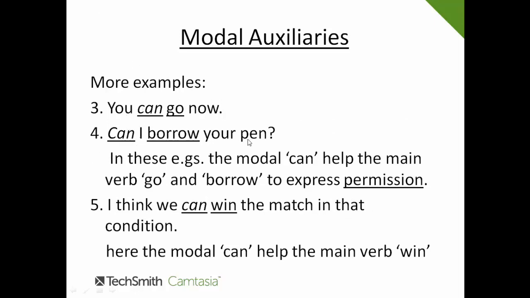You can go now. Can I borrow your pen? Now what is happening here? In these examples, the modals can help the main verbs go and borrow, as you can see here, to express permission. In you can go now, permission is granted to the second person, you, to go. Likewise, in can I borrow your pen, one is asking permission to borrow a pen.